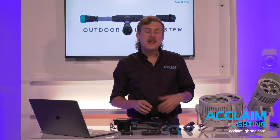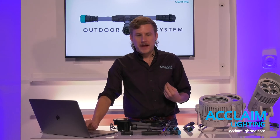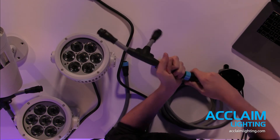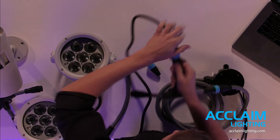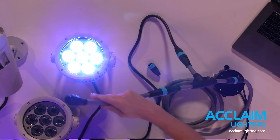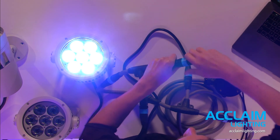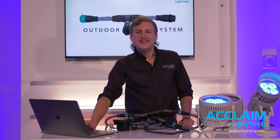The entire system really does link with ease, and I can demonstrate it now. We have our feed cable — we're going to connect it to a T. Let me get my first fixture on here. There we go. Adding a link cable. And I've got another fixture here — going for our second T. Following best practices, we've got to make sure we get our end cap on the end for termination. And voilà — done. I just connected two fixtures. That was all of about 20 seconds.